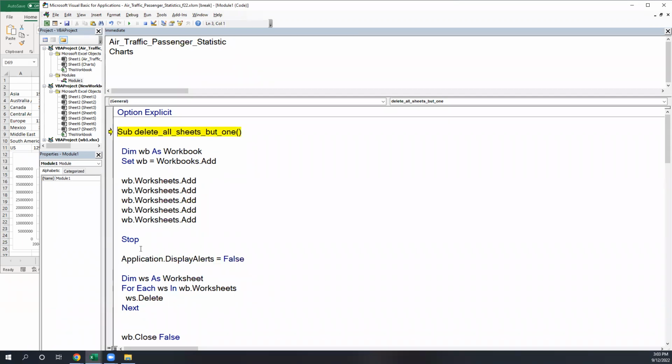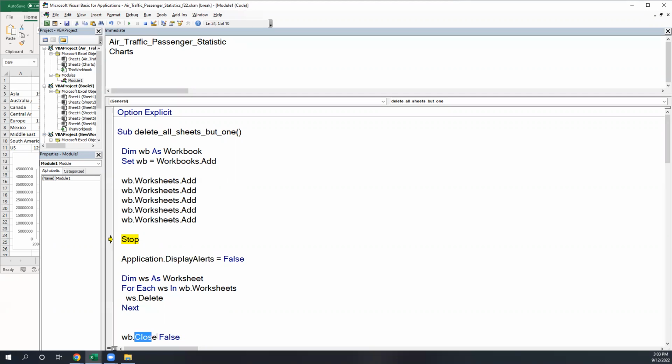So why is it Application.DisplayAlerts = False, but the bottom line is Workbook.Close False? Oh, yeah. How come sometimes you're using an equal sign here and sometimes you're not? That's a really good question. In this case, this is a property. So the DisplayAlerts property is either true or false, and I'm just toggling that one way versus the other.